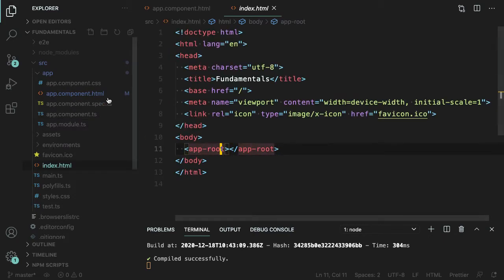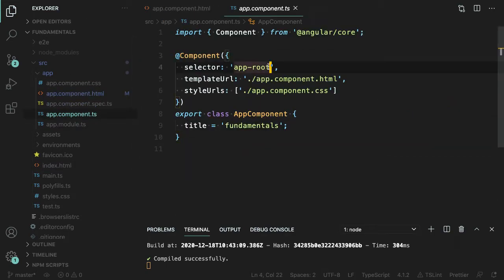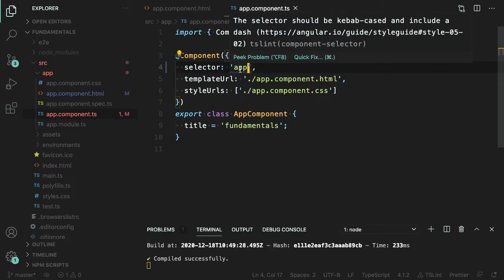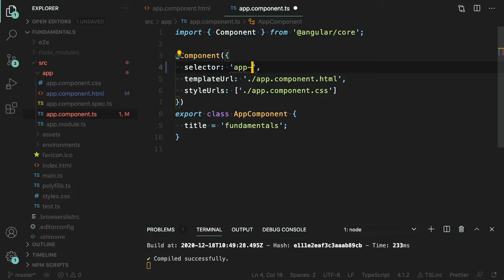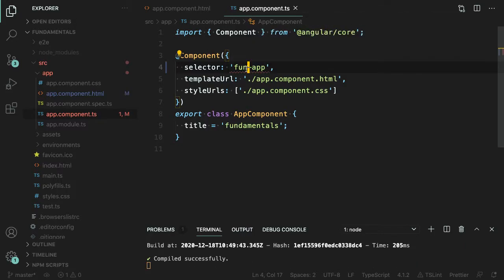Here is our app. Let's say I would like to create the component to say that app should be in camel case, so I gotta do that. Let's say fundamentals. You can do anything here. I'm gonna say fun app. It should be prefixed with app.